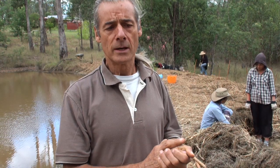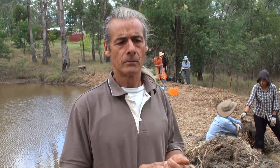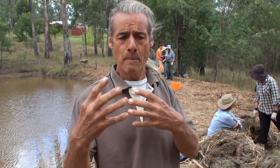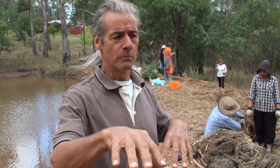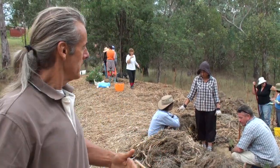We plant the swales to bind the soil together, but also to create habitat for birds, for any wildlife. It's a safe area. They can come and drink without fear. As I said before, it binds the soil together to stop any further erosion, and it produces its own mulch, so we don't have to keep putting straw on or hay. We've done it in a fishtail pattern, so that as it goes down the hill, it feeds in and out.